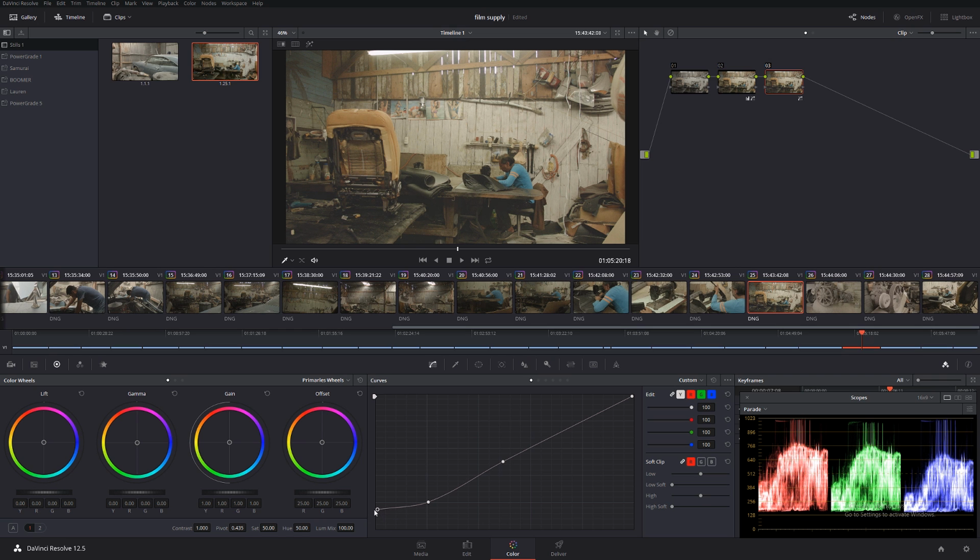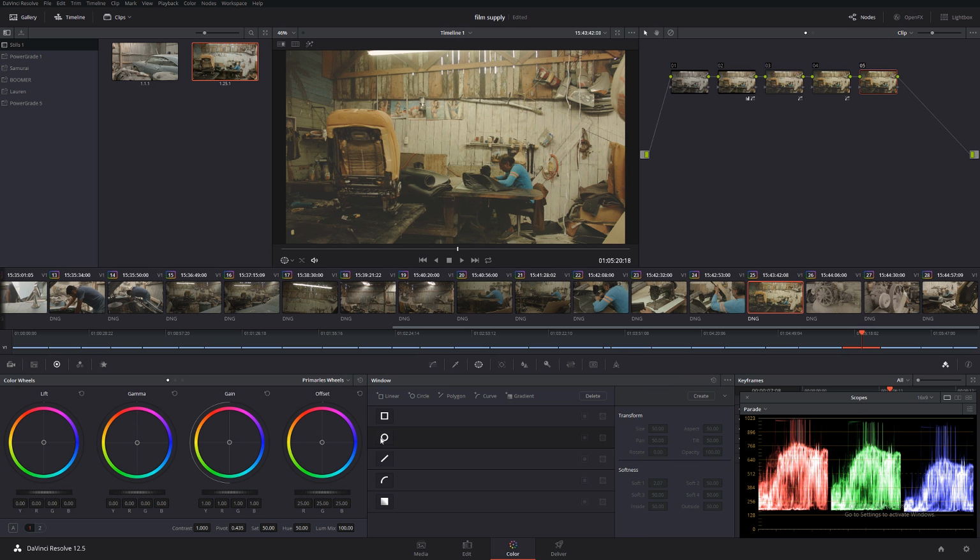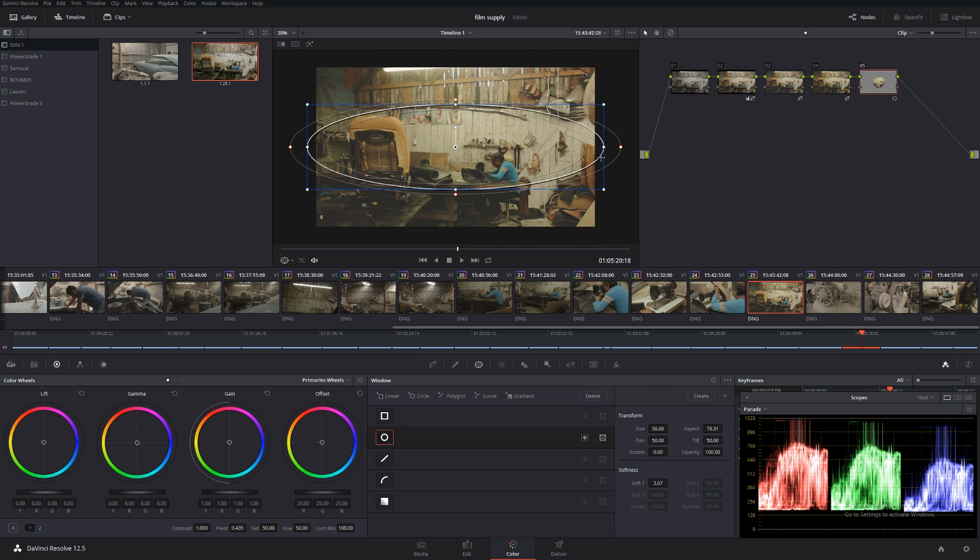let's make it even more so you guys can see the difference. Let's crush blacks like this. Let's pull a little bit on the contrast. Okay, let's select blue channel. Let's pull it down. Let's make it like this. We'll create another node, and for the sake of demonstration, I'm just gonna do it like that.